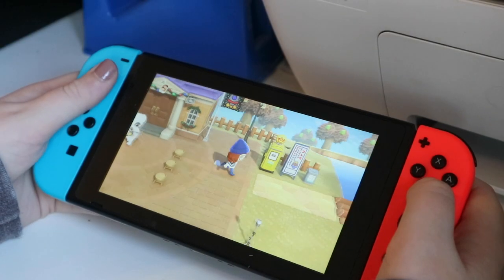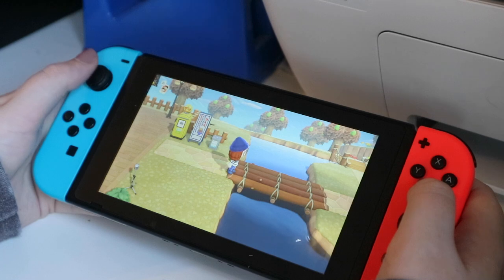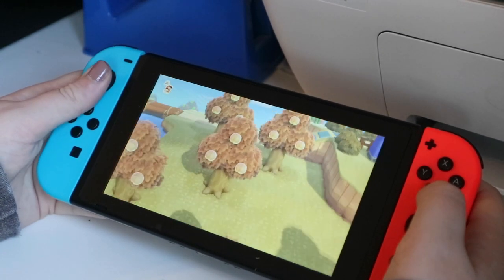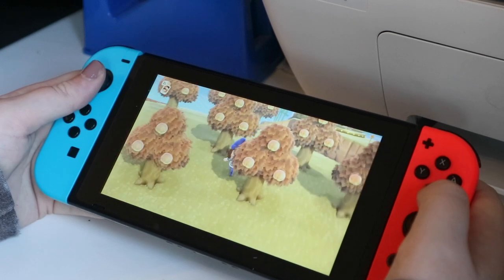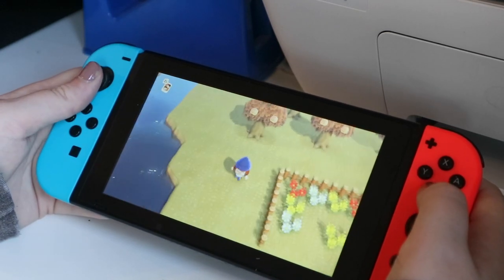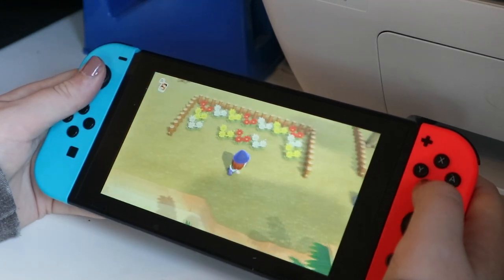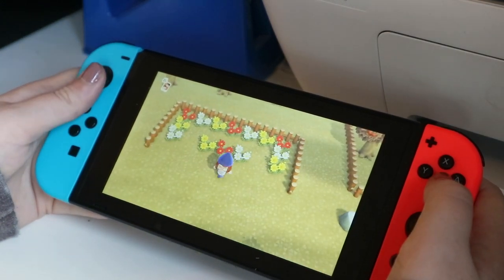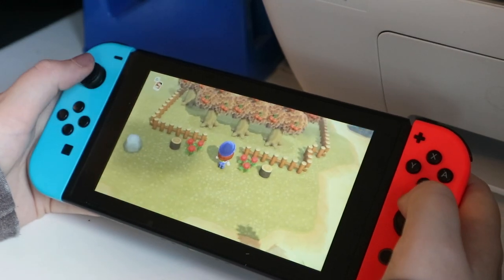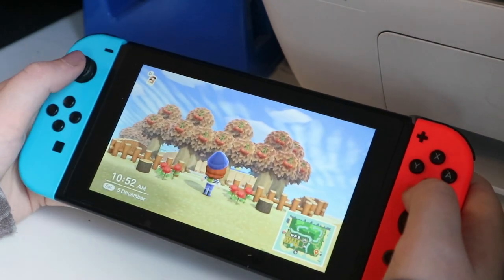From here I'll move on to the other parts of my island. If we cross the little bridge, we come to my peach farm — peach is my native fruit. So I have lots of peach trees. And then I come and check on my little flowers because this is where I'm trying to breed the other colours, but nothing new today. And then we come to my cherry orchard, my cherry trees.